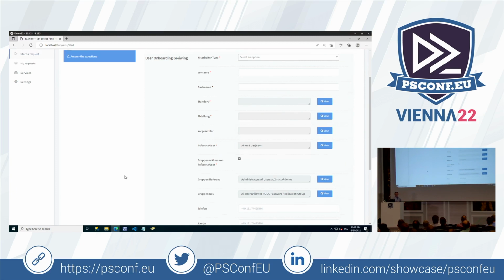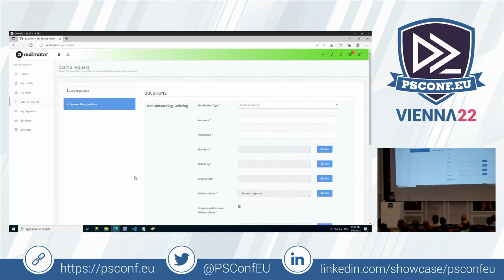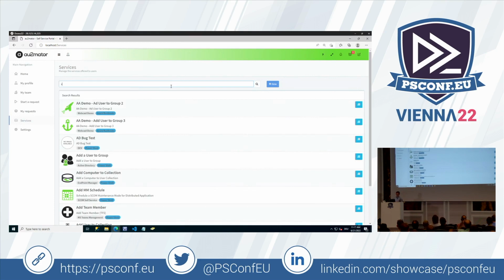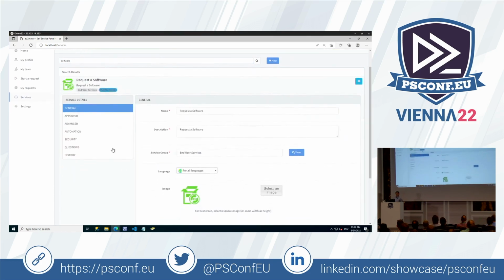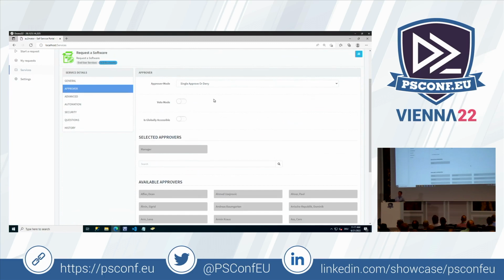Next thing is, I mentioned it at the beginning, that you can also configure an approval. So we have a service configured to request a software from SCCM or Endpoint Manager, whatever the latest name is. And we configured an approval workflow. It is a single approve or deny, and we configured the manager.